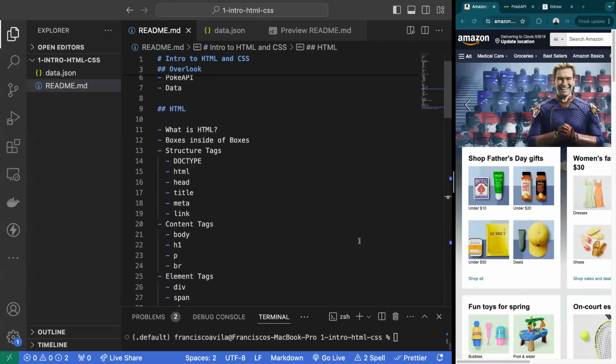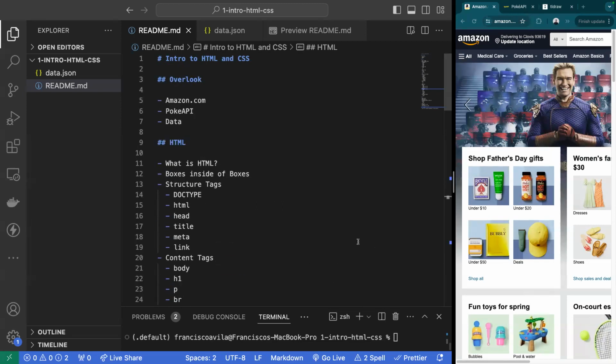All right, that is our basic overview. At this point, does anyone have any questions over the topics that we'll be covering today? Okay, great. Doesn't look like there are any questions, so let's start with our overview.